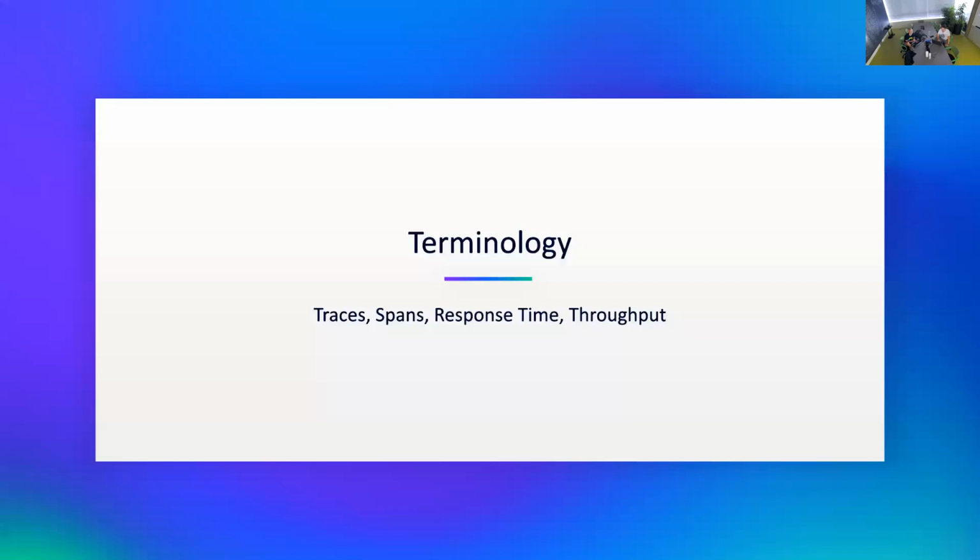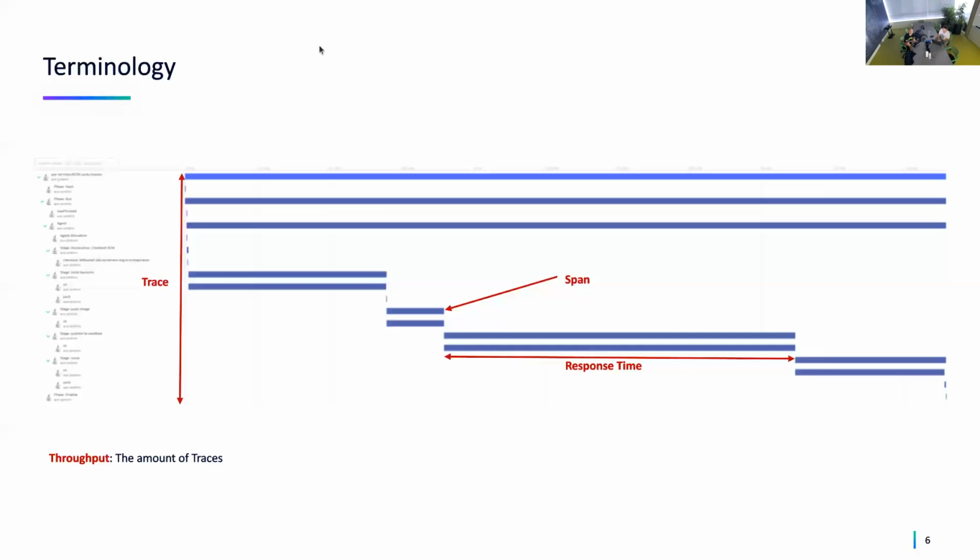The sad thing, before we can jump into the cool stuff, we have to do some terminology, but I promise it will be quick. As you can see here, this view, I guess some of you are already familiar with. This is the view that you get when you have a look at the trace in Dynatrace. A trace is all of this, so all the steps and spans that are beneath it are connected via the trace. If we would map that to Jenkins, a trace would be one build. So one PR build would cause one trace, same with one main build, that would also be one trace.